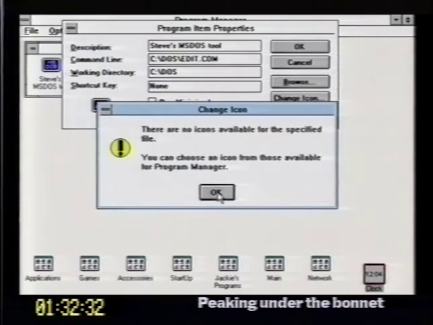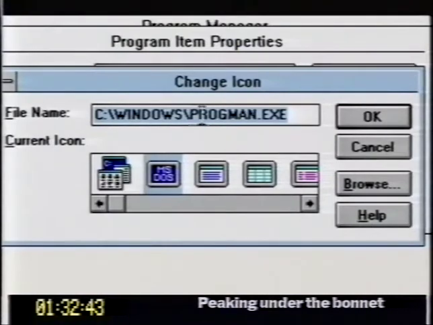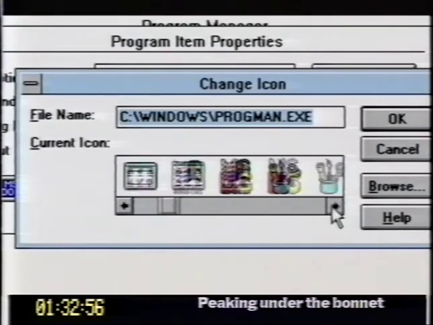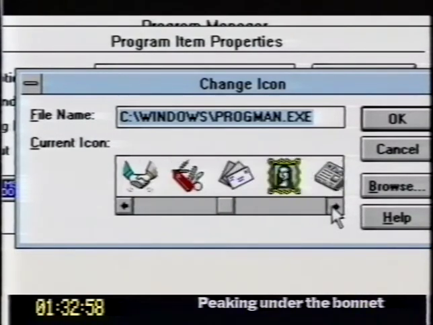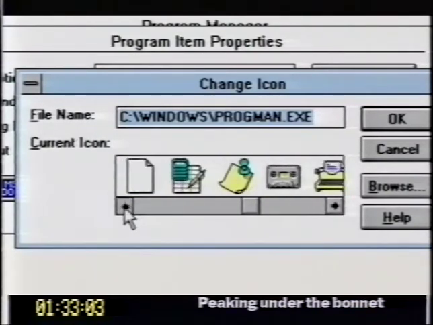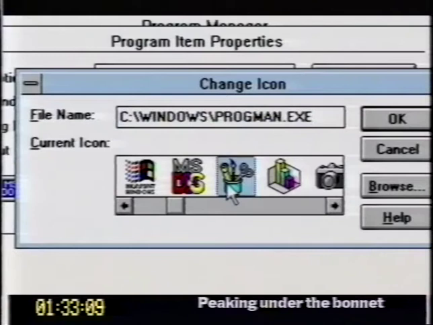Right. So what we want to do is to browse in Windows and choose from one of the icons shipped with Windows. So we say OK. And automatically now we're taken into something called Progman.exe. Let's just drag that over a second. It looks like it's in your Windows directory. Yes, which is in the Windows directory. And basically that contains a whole selection of icons. So if I just use the scroll bar here, you can see some quite colourful ones. Very colourful ones, yeah. Let's go back a little bit slowly. And we could select from any one of these icons, perhaps this one here.